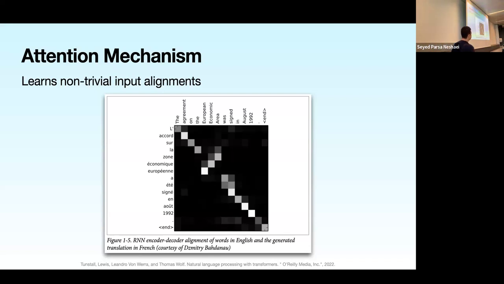So this model is actually successful in finding relations between words after training. Because of this, when you apply this model to a real translation task, it doesn't need to rely only on the compressed, complex output of the encoding phase. It can directly attend to a token. For example, after "economic area was signed in", it knows which word to attend to, here it maps to August. So it can directly use the translation of August from what it has learned and output it, which makes the model way better in translation.